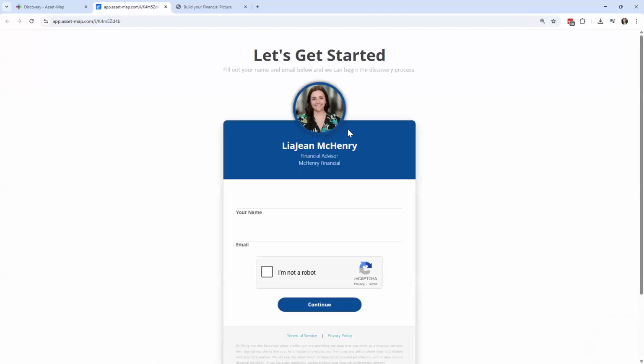Your inbound link is one link handy you can send off to anyone. Any one of you that's looking to do mass marketing and potentially you want to onboard a large sum of people all at once into Asset Map, you're going to use your inbound discovery interview link. You will never use outbound for mass lead generation because you can't. Outbound is one link specific to the name that you type in. So you can create 20 different outbound links and send it to those 20 different leads.